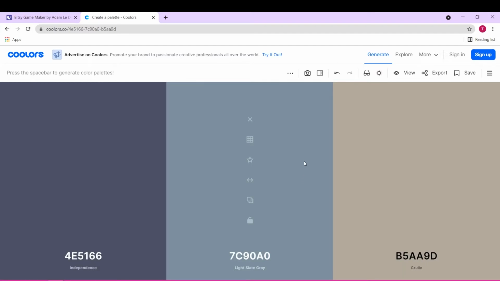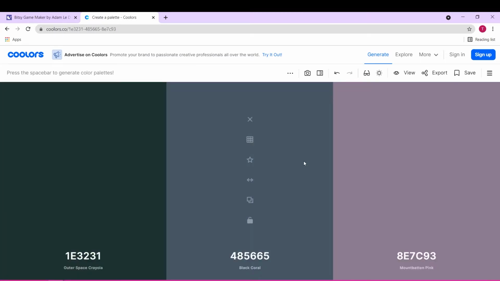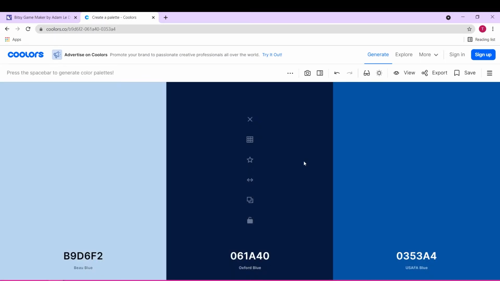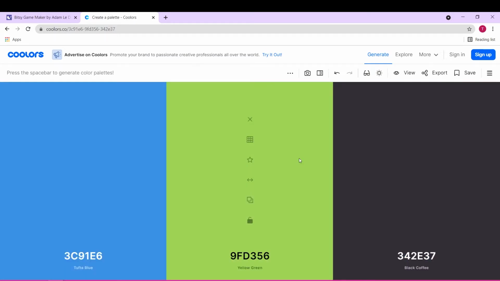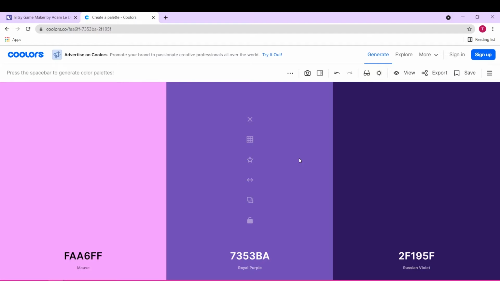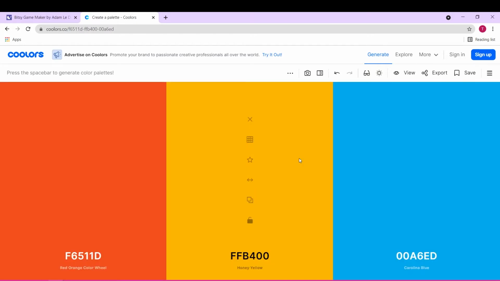And using the space bar on your keyboard, we can now change the colors that are being generated. So you can see what colors you like. For example, if I really like this honey yellow color, but I want to see what other colors I can get from this generator, you can use this little lock button to lock that color.